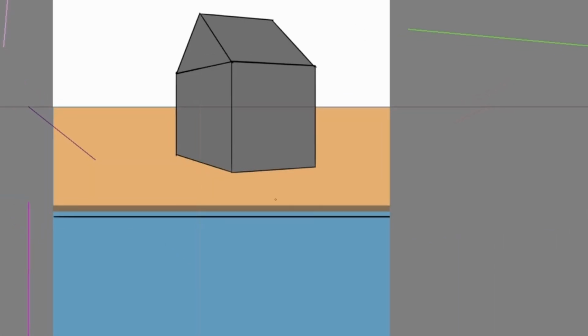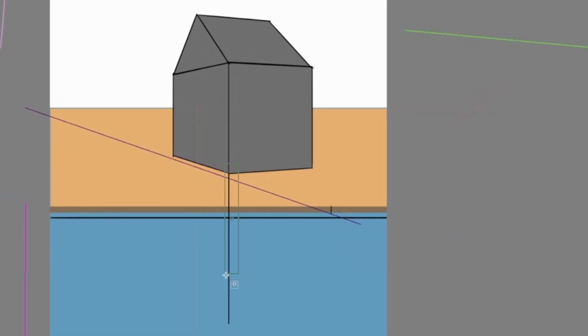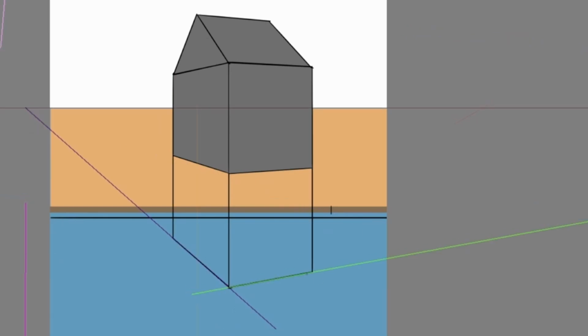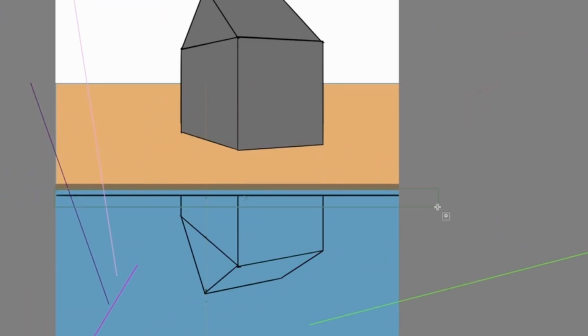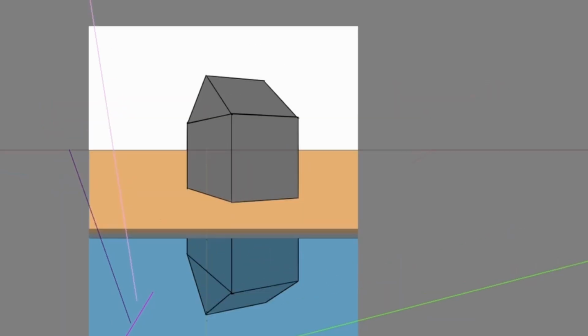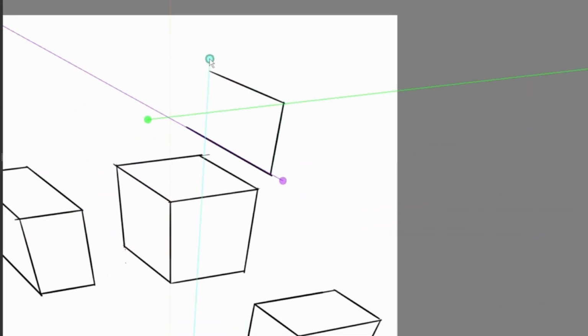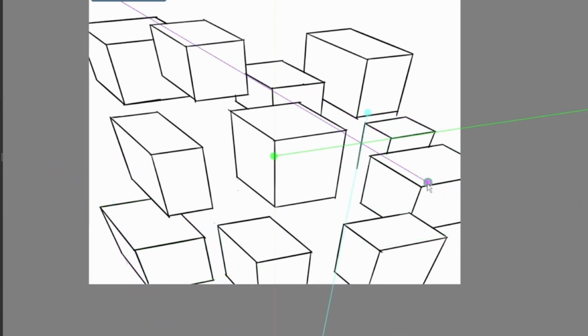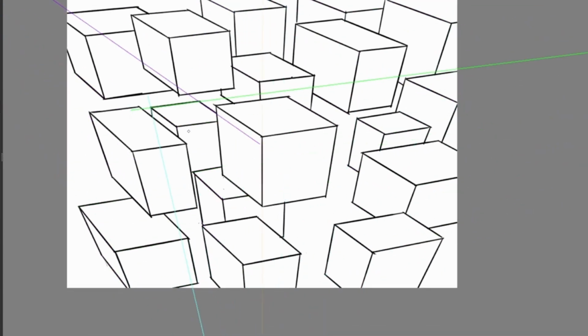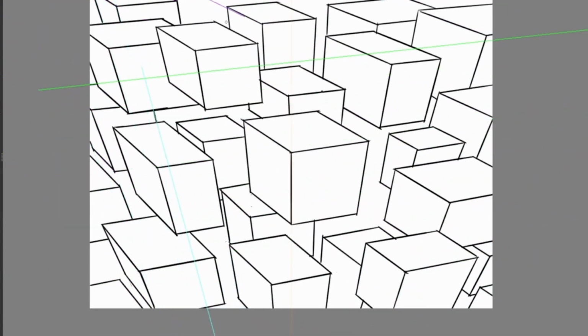If the object is far away from the water, imagine as if the water goes beyond the shore and mirror the object where it meets this imaginary water surface. The reflections will overlap each other. And that's about it. With all the methods I've provided you, you're well on your way to making drawings with correct perspective. As always, you should practice all of this. That's the only way to improve.